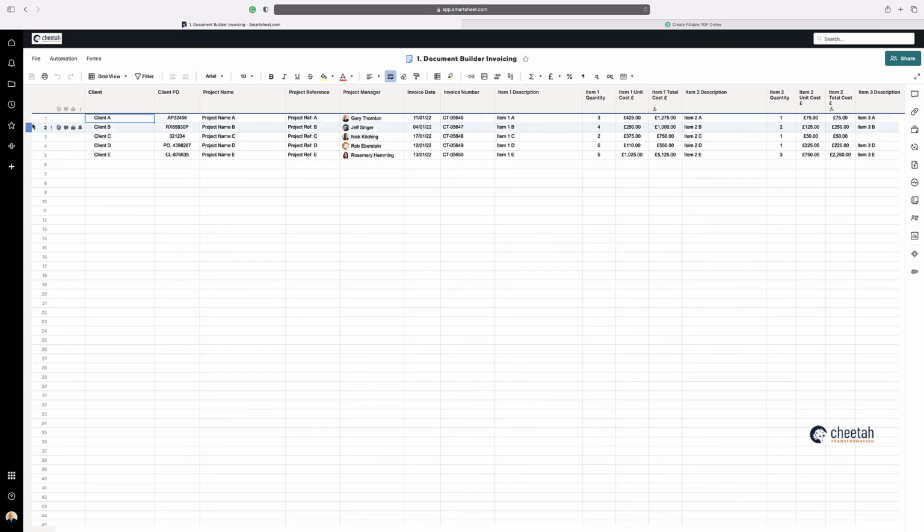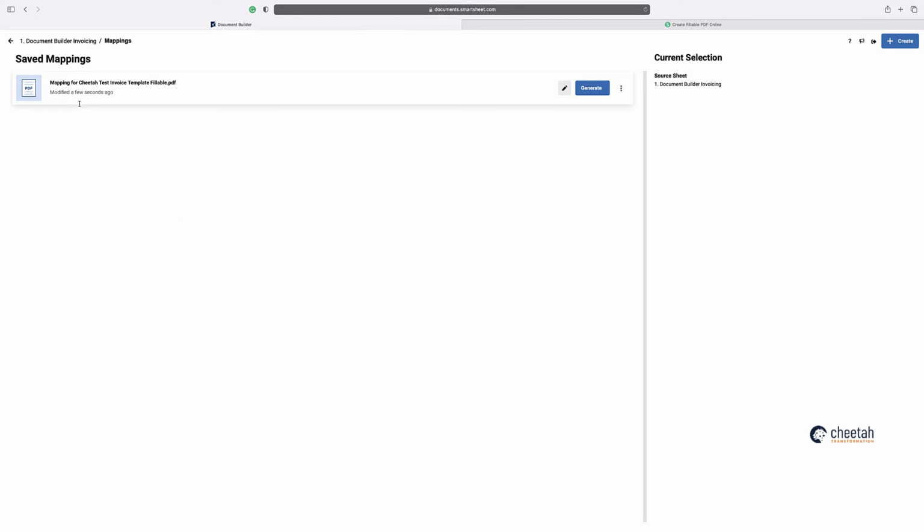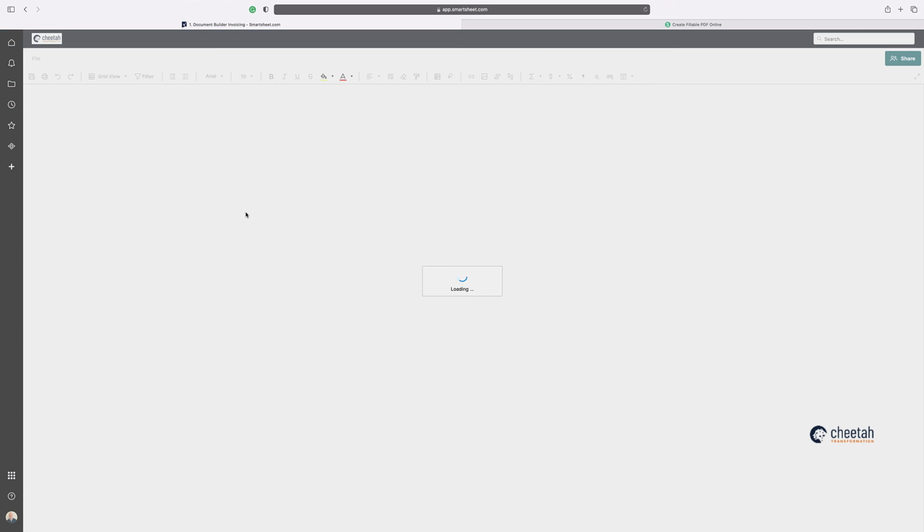And if I choose one row, for example the top one, generate documents, and then click on here and say generate, and say attach to row. So there's two options: one, you can download it, or two, attach to the row. And actually, I'm going to attach to the row, because then I can download it from there if I need to. So it covers both bases. This gives you a summary of what's happening. It tells you to return to sheet because it's been completed.